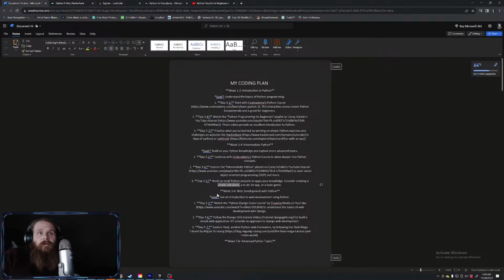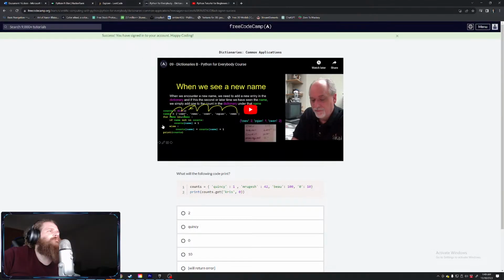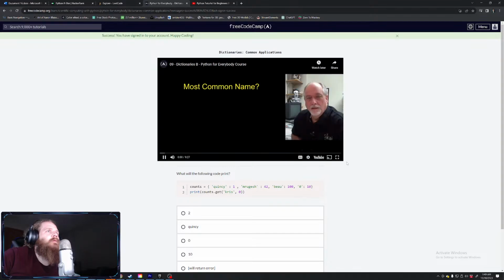But I don't think I'm going to tackle any of those just yet. I know even on this, it's at like day 5 through 7. But at the end of this week, I don't think we're going to be doing a calculator. So for now, we're going to do this. Dictionaries, common applications. So now we're going to talk to... Why can't I hear this? Oh, my headset's on. There we go.